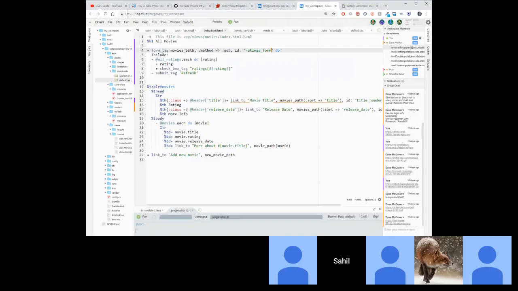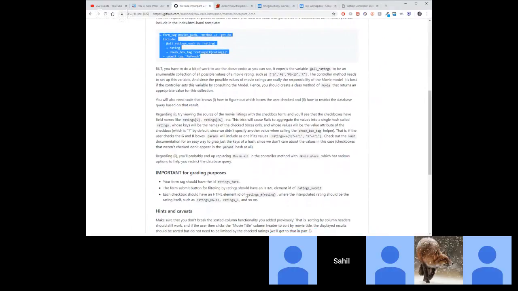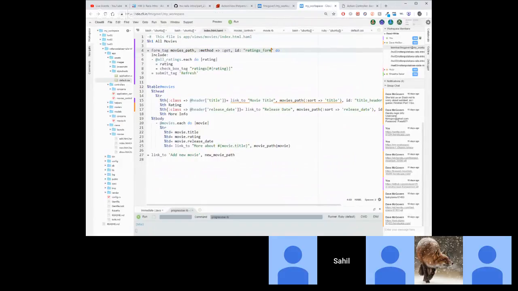Submit tag, refresh, and I think you have to give the submit an ID also, which you can do right now. Yeah, ID, rating, submit. Good.